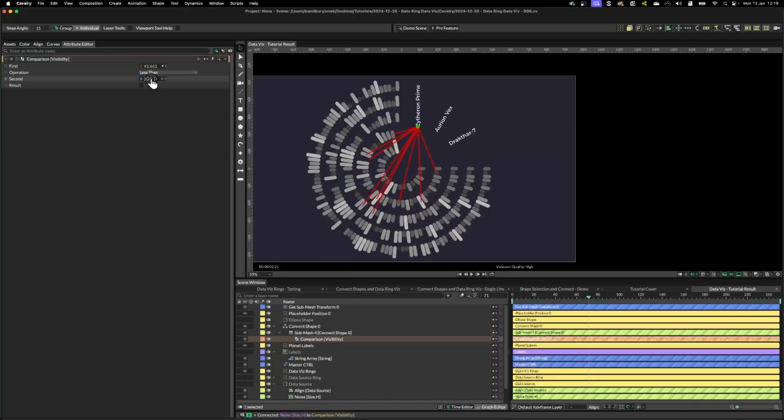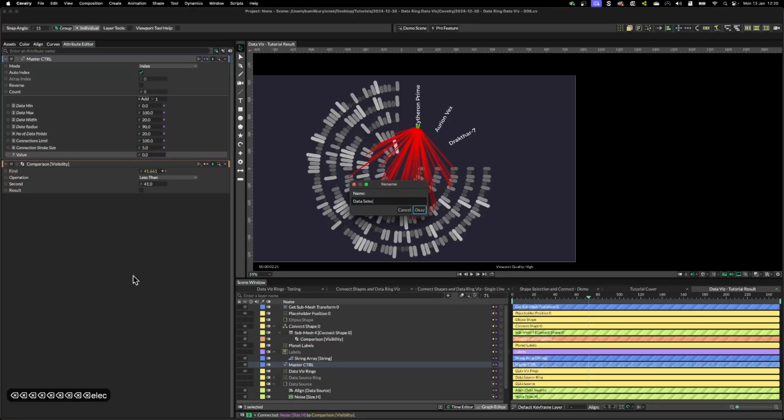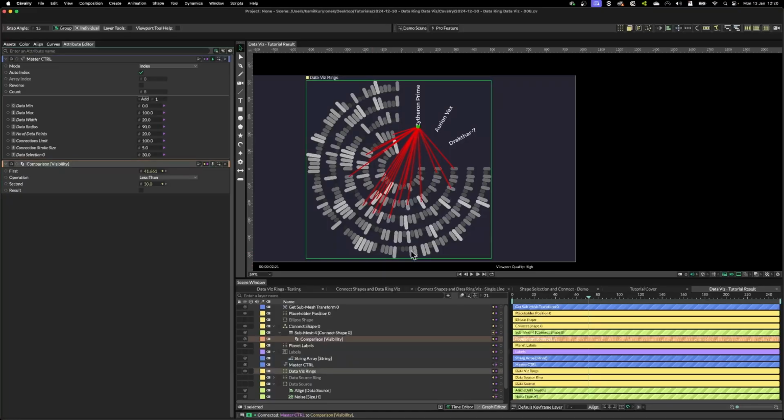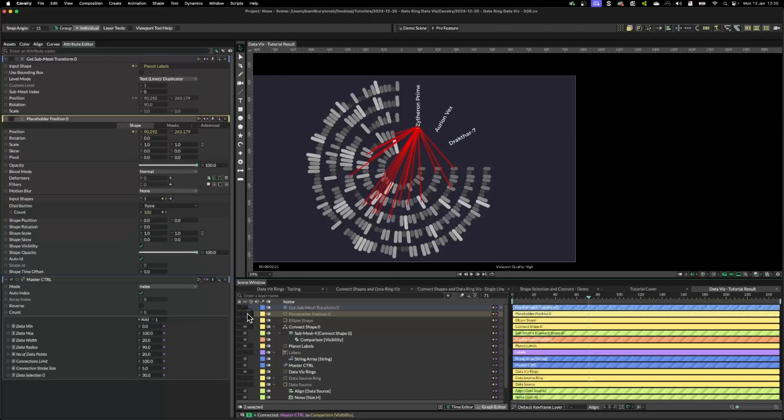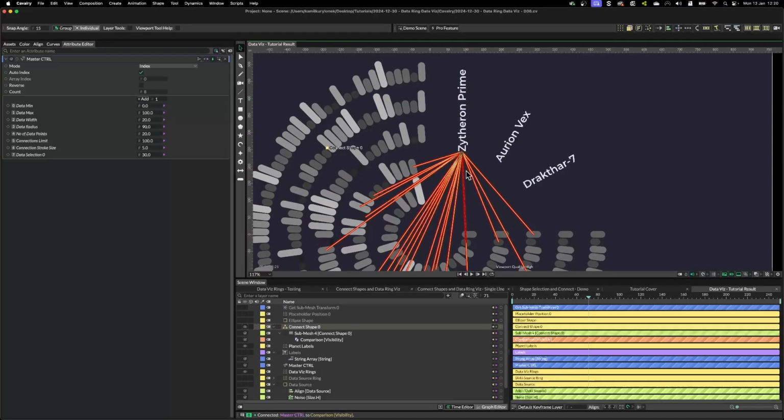And if I increase this number, as you can see, we have more and more lines being drawn. I'm going to add another controller here, and I can drag and drop it to here. So this way, I can control this from one place. So in essence, we have our rig created. We can simply hide these guys and we have our connections done.